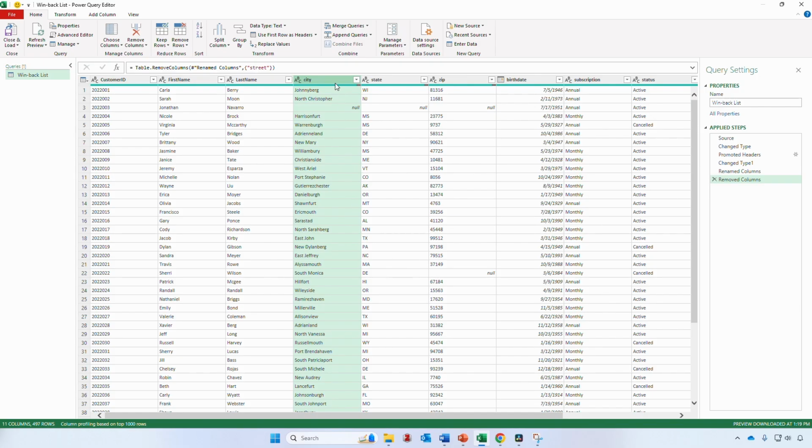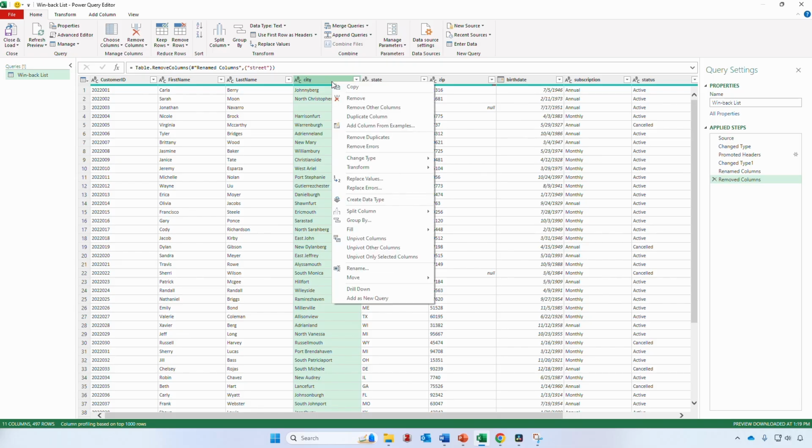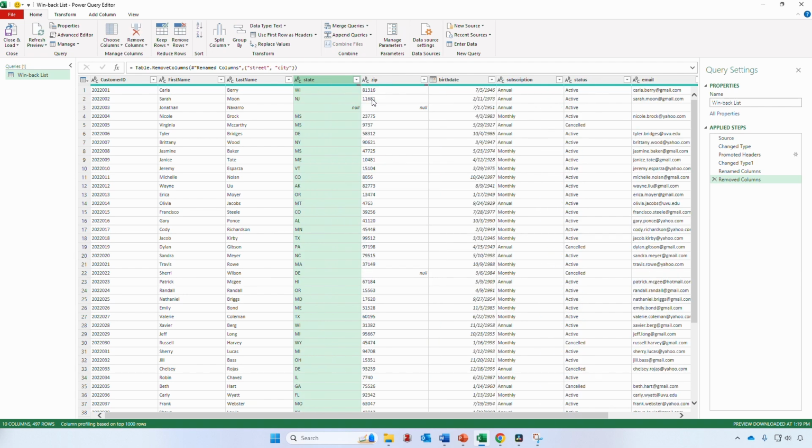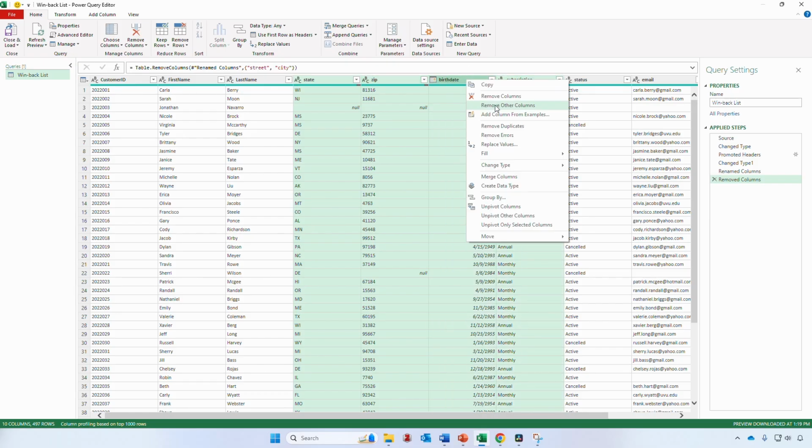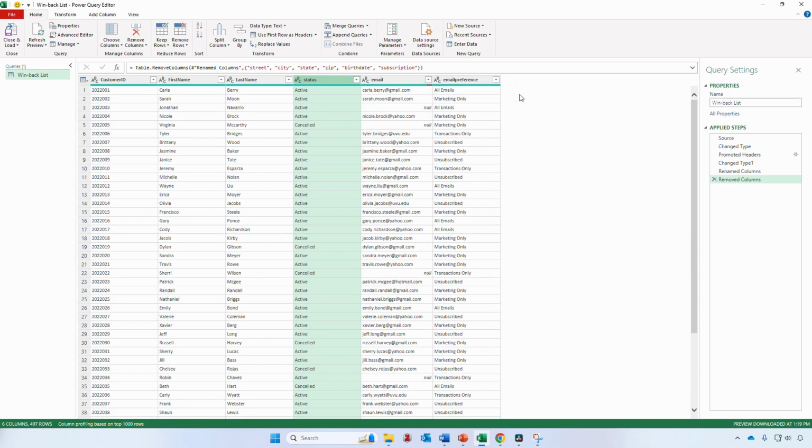You can also right-click on a column header, and among all of those options, the second one says Remove. You can click that. If you hold the Control key down, you can select multiple columns at a time and remove them as well. Right-click, Remove Columns. But let's say I've made a mistake.